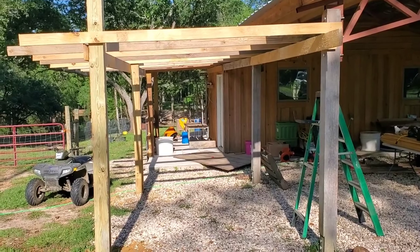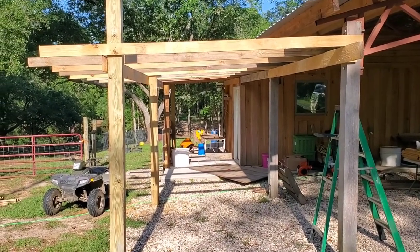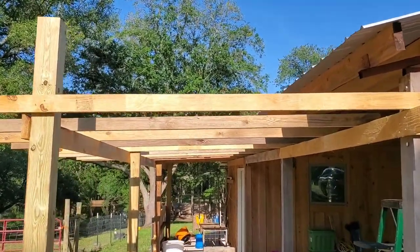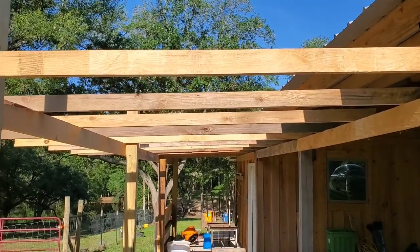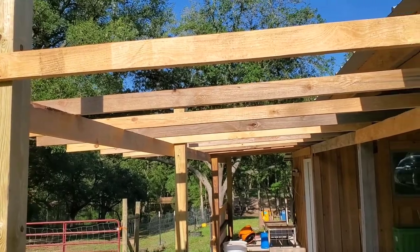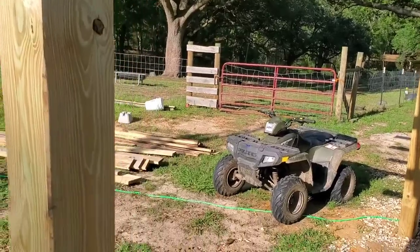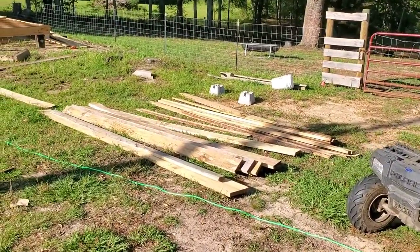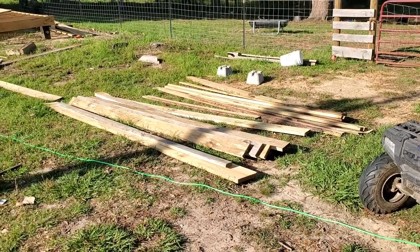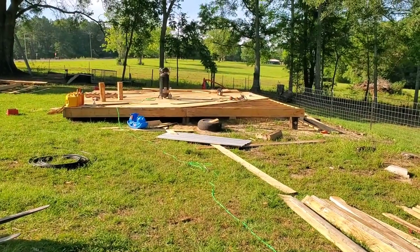park the side-by-side under. If you saw my video where I'm sawing up essentially scrap pine boards, these are what I use them for. These are 2x4s above us right here, and on the sides we've got 2x6s or 1.5x6s, whichever it came out to be. And then I have a few more over here because I did resaw a few more boards after that one video, and we're still working on finding a use for them. A lot of the 6-inch wide boards are going to be studs for the shop over there.